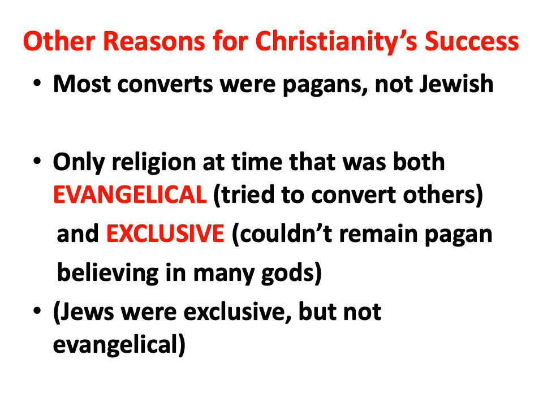Let's look at some other reasons for Christianity's great success. We've already seen that in the early 4th century, Emperor Constantine ended the persecution of the Church and gave subsidies and land grants to the Church. In the year 392, Emperor Theodosius I required that all people in the vast Roman Empire become Christian by making it the official state religion. As Christianity spread, most of those converted were pagans — not Jewish. Pagans are people who were neither Jewish nor Christian.